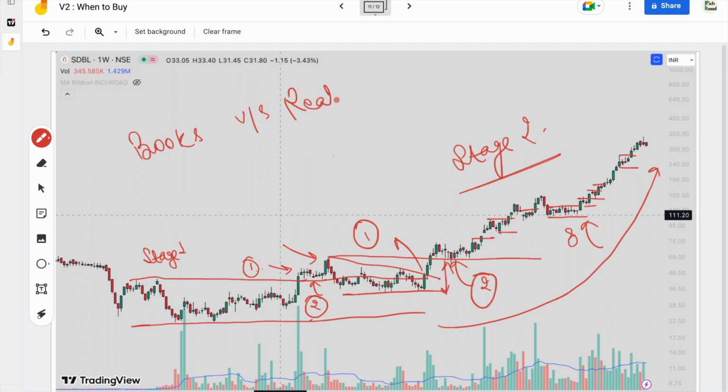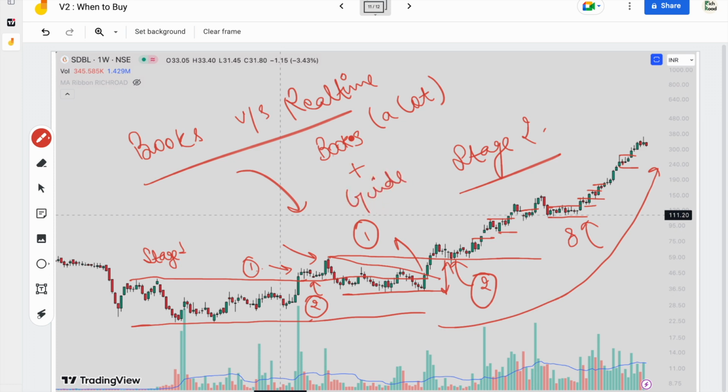real time talk. And that is where you fail, because you read the books and you come to the markets. What you need is the books that are required. A lot of them, in fact. You need to read a lot of good literature that has been written on trading. Then you need a person to guide you so that you get the real time work with confidence. Otherwise, who will give you the confidence that what you're doing is right? Keep going ahead. And then definitely practice on one side is required, as we talk about.